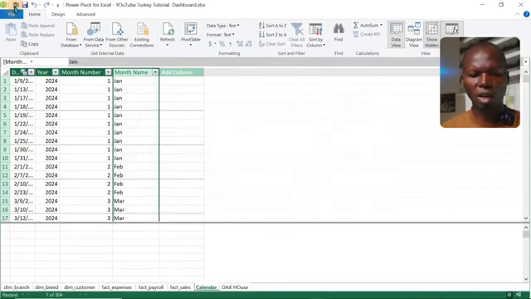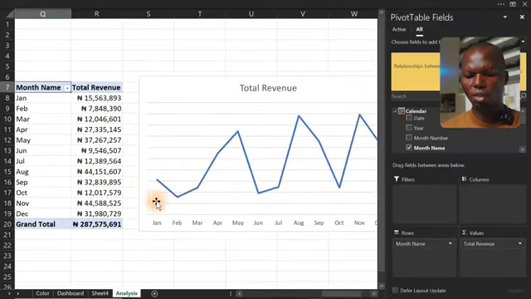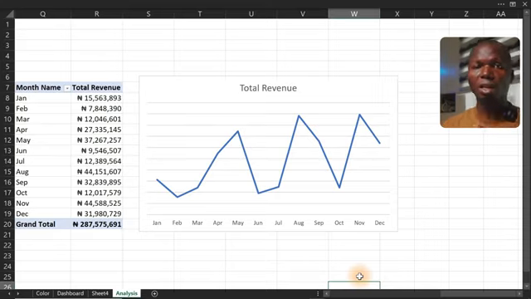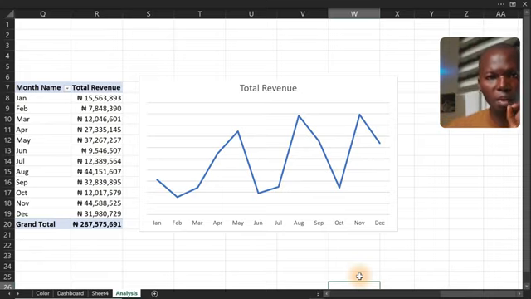So let us quickly go back here. Now, let's see what happens. From January down to December, it has been fixed for us. This is what you can do. Okay, so this chart here looks beautiful. I love it. But there is one thing I want to actually add. I want to be able to mark the max and the mean area. So how do we do this?